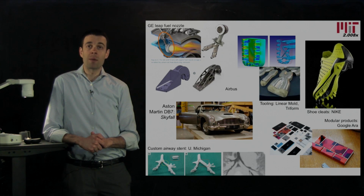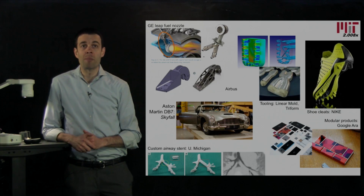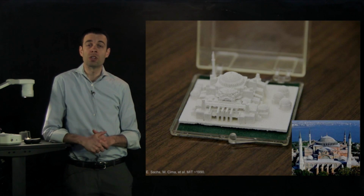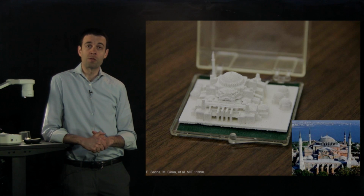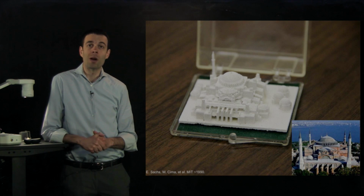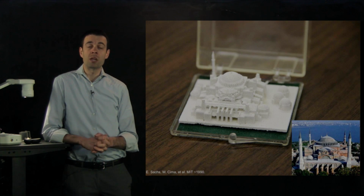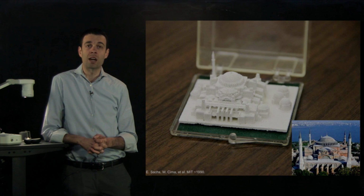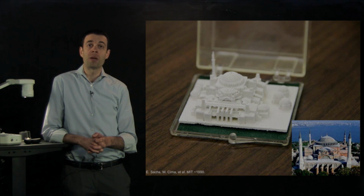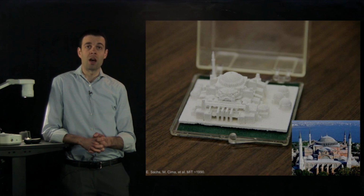We'll get back to these examples later on, but you may have also heard that 3D printing was invented at MIT, and that, in terms of one particular process that's still used today, is in fact true. This is a photo of one of the first parts made on MIT's 3D printer, made about 25 years ago. At that time, Professors Ali Sachs and Michael Sema and colleagues invented the 3D printing technology, which involved building parts up layer by layer from a powder-based material, where the powder was glued together using an inkjet printing technology.